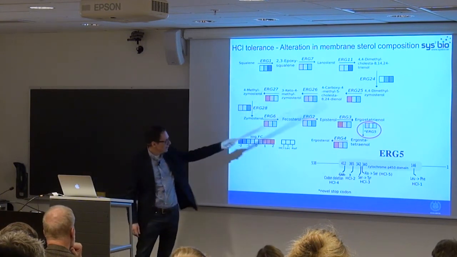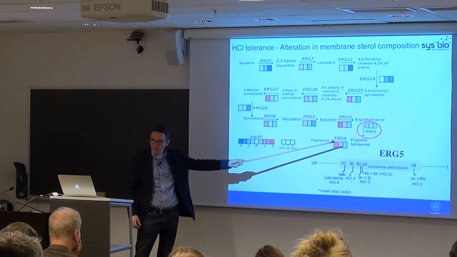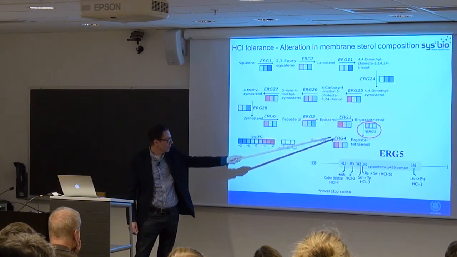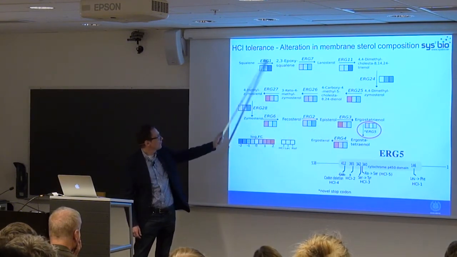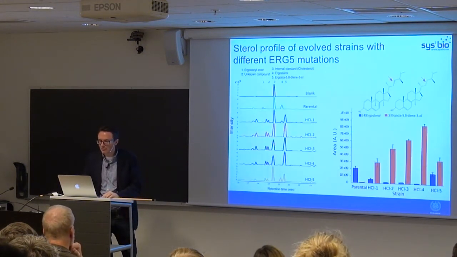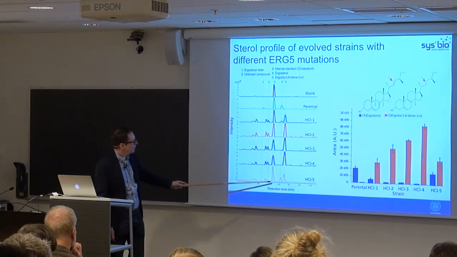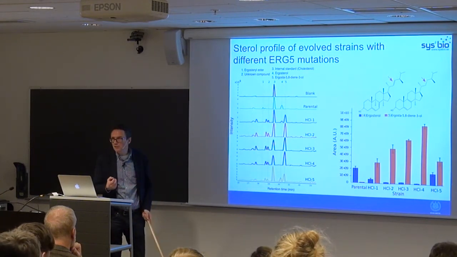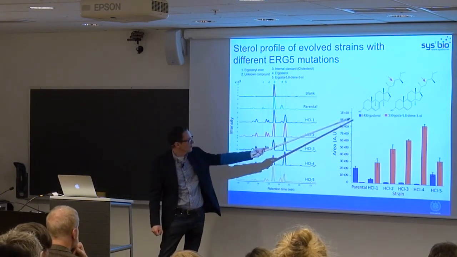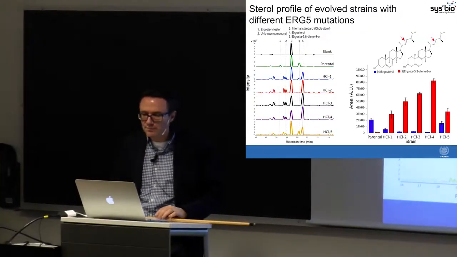Interestingly enough, again, we find mutations in ERK5 in this case, not ERK3 as before, but it's just downstream of ERK3 in sterol biosynthesis. We also find different upregulation of the sterol biosynthetic pathway. When we look into the sterol composition, again, what is happening here in adaptation to low pH is a reprogramming of the sterol composition. In this case, you get another sterol compound as illustrated here.